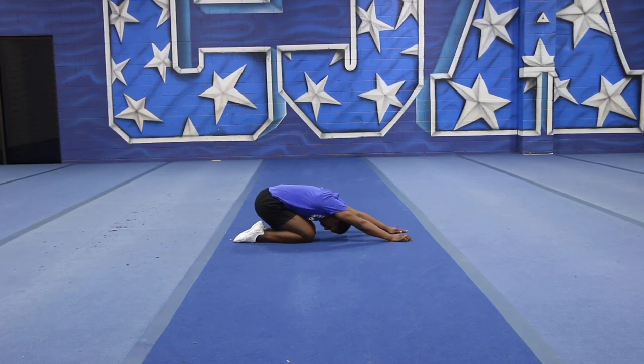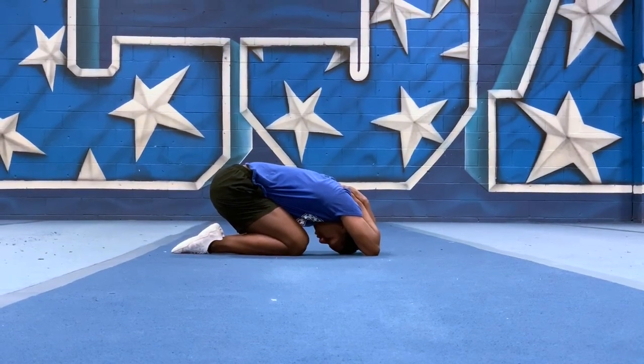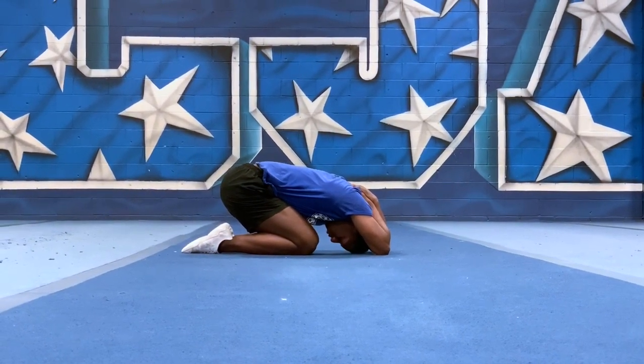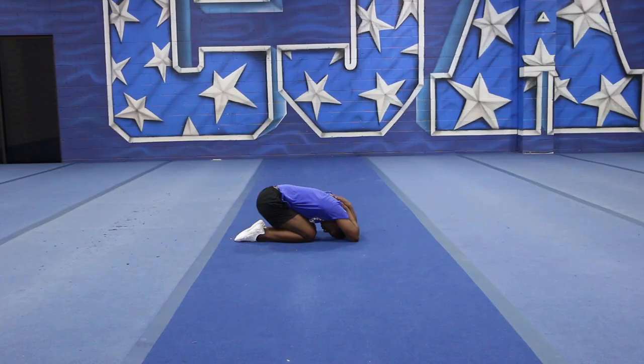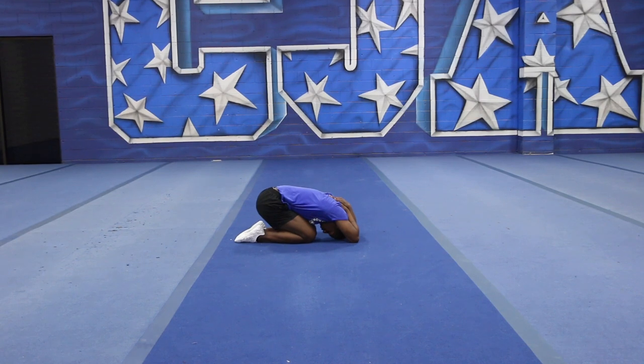And then you're gonna interlock your hands and walk them back towards the back of your neck. Come back into a seated position. Make your way there slowly.